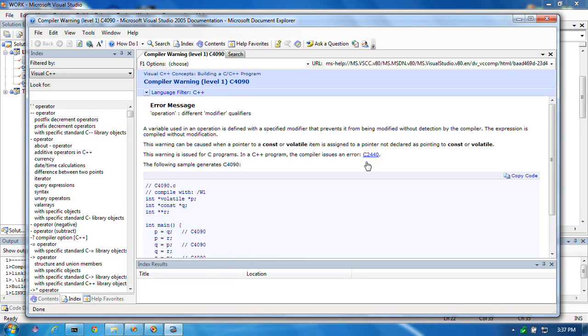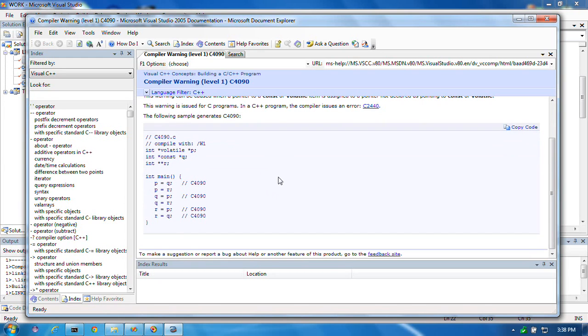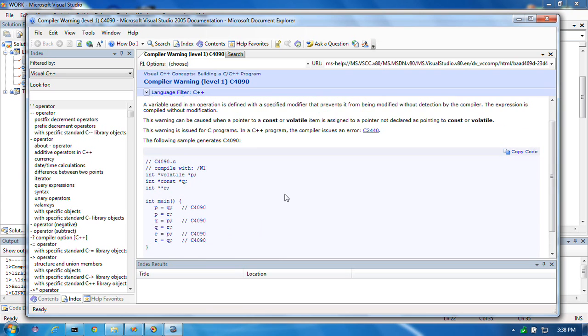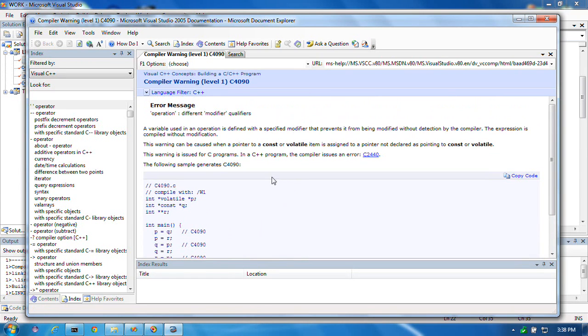Prevents it from being modified without detection. So it is allowing it to be modified without detection. Maybe the example will help clarify. Const q. Basically, if you run through this, I know what it's saying.